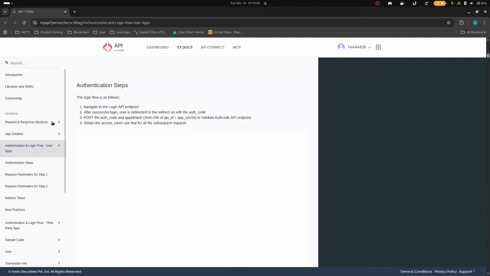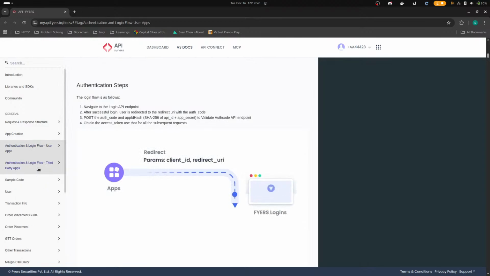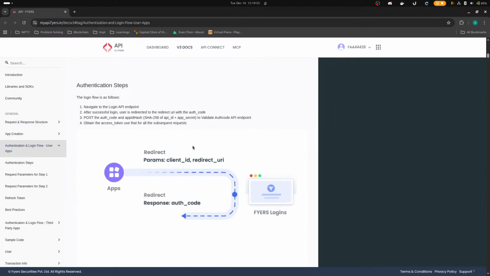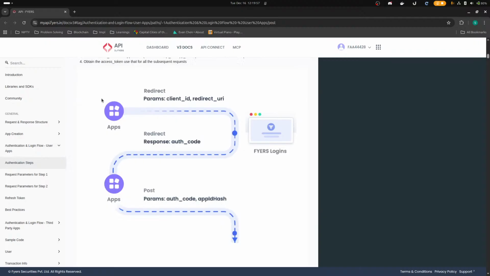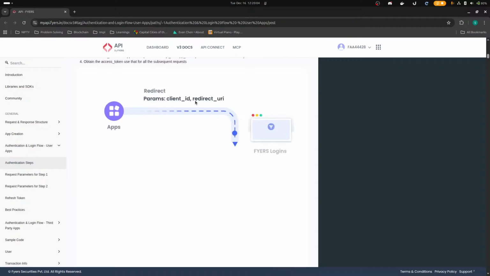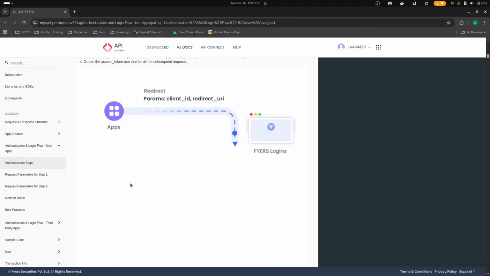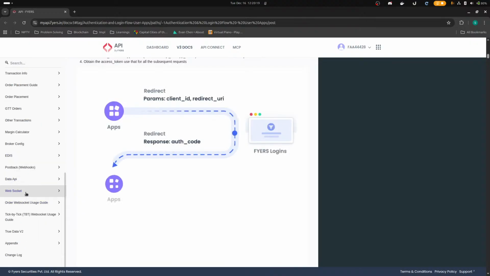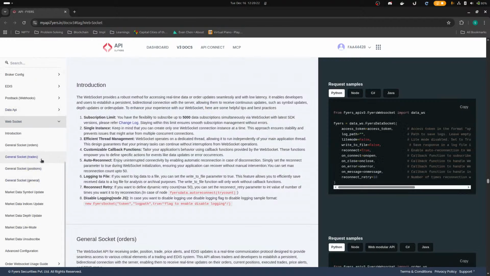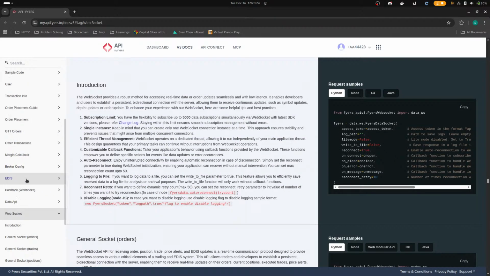You can read more about it up here. Not this one. Yeah. Okay, user apps is the better one. So yeah, this is the whole scenario. I'll create an app. From the app, we get the client ID and the redirect URI. Using these two, we have a URL, which is this redirect URL, which goes to the login page. Once you complete the authentication successfully, you get a response with an auth code, and that auth code is used to generate access for the other APIs like the WebSocket one or the data API, or anything else. So you can place trades, get the historical data, or also place orders and so on.